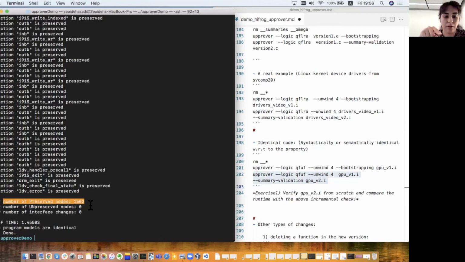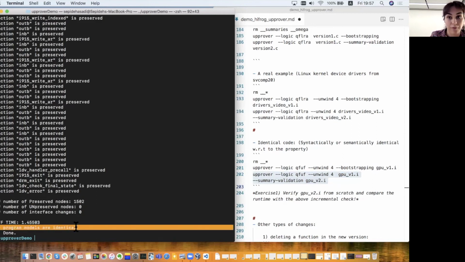As we saw a minute ago, there were some syntactic differences between two versions, but when you create an intermediate encoding of the program, the two versions were semantically identical. That's why UpProver didn't do any summary validation, because there weren't any changed functions. Basically, the second version is also safe, like the first version.